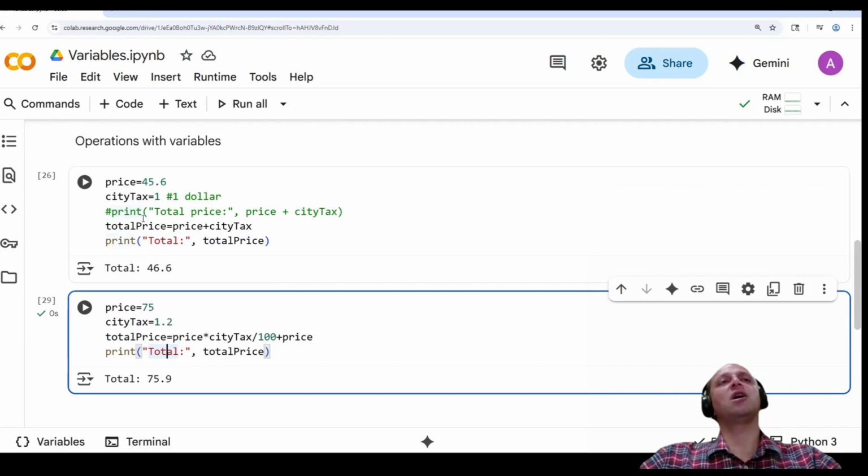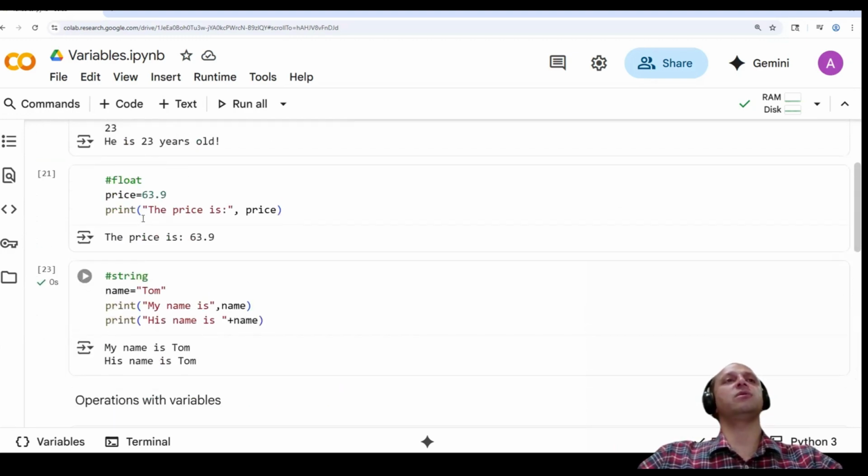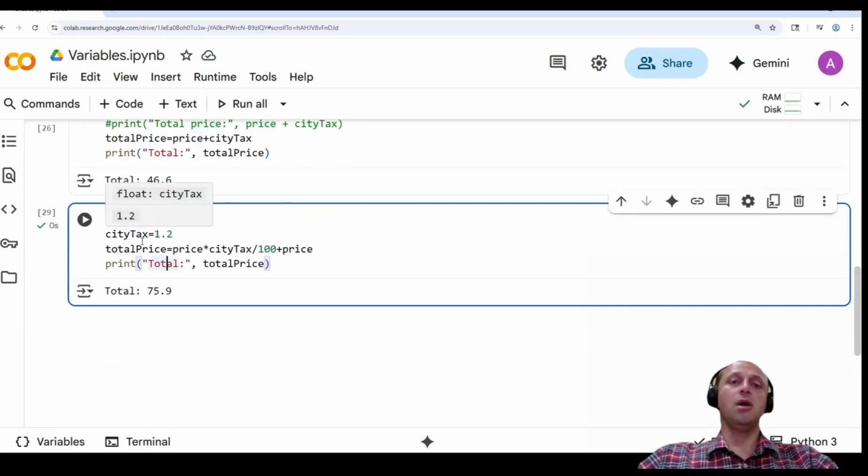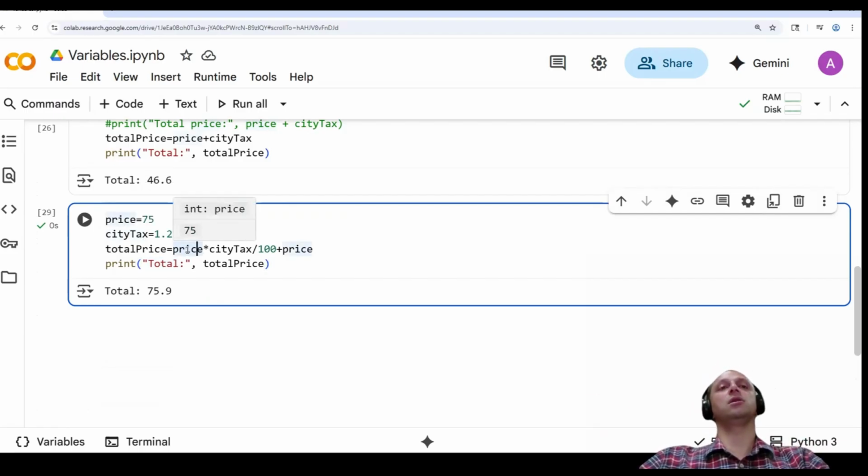So that's why it is recommended to use variables in our programs, because okay, in this moment we write only some small scripts with 3 or 4 lines of code, but our programs will be more and more with more lines of code. It will be very, very big. So that's why in that moment we should use these variables.